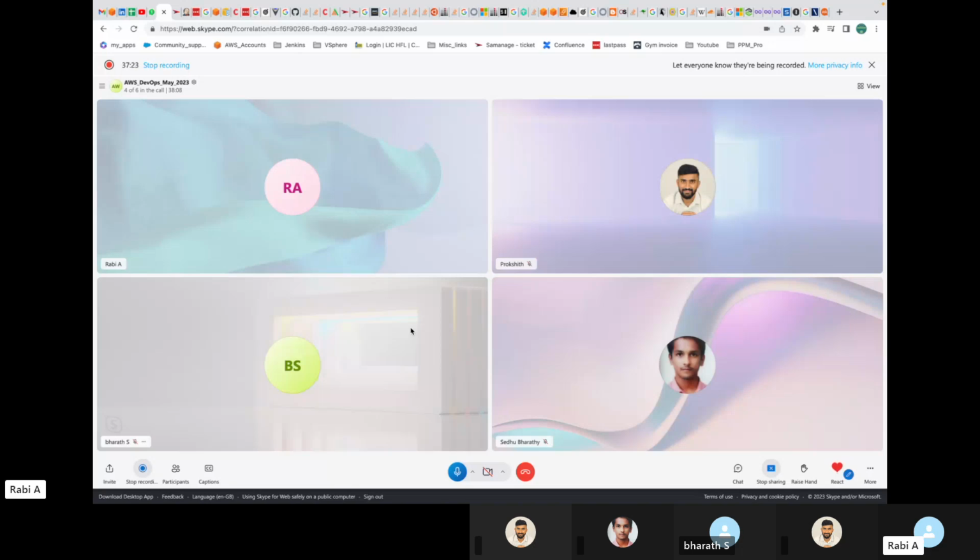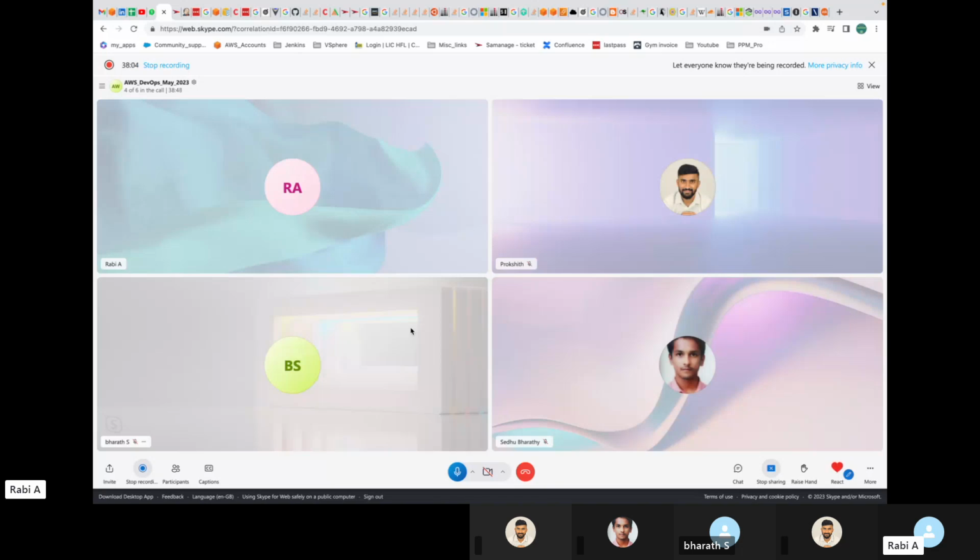Now, the whole point of your DNS is to create user-friendly names that a user can easily remember, right? And then we map this domain, the URL, to the IP address. So as a user, whenever we hit the URL, it will redirect to the IP address and give us a response back. That's where we can easily remember Facebook.com, YouTube.com, Google.com, Amazon.in. All these are your user-friendly names. However, in the back end, it is all mapped to an IP address or to a load balancer that does the actual work for us.